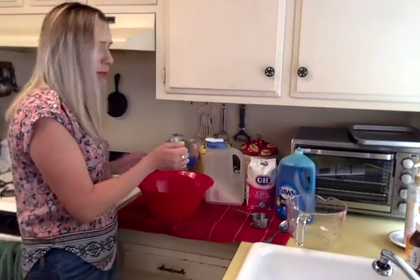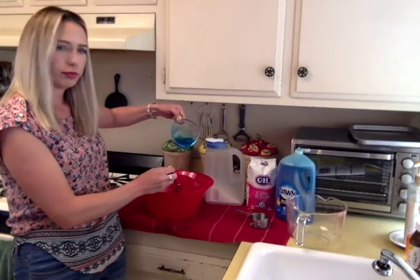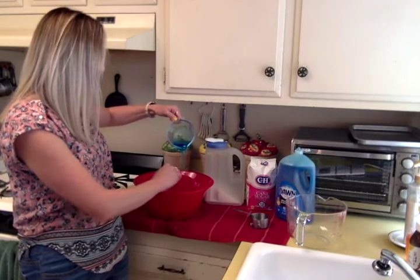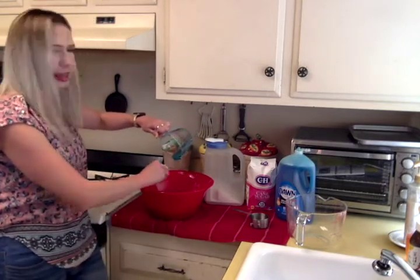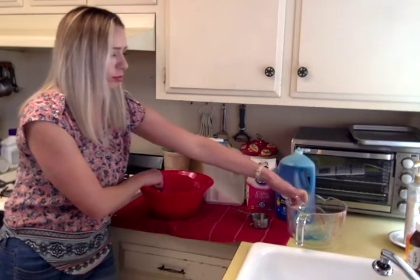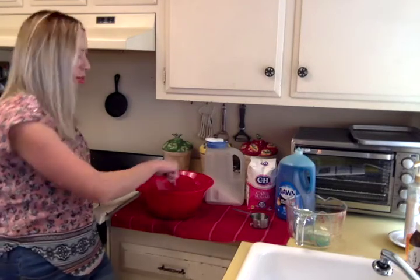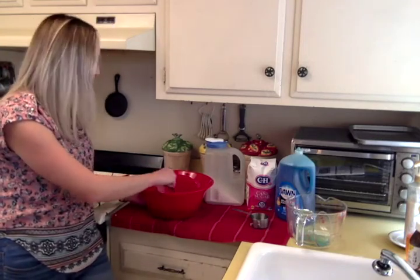All right, I have my 1/2 cup of soap, and I'm going to pour this in and stir at the same time. And I keep mixing and mixing. Keep doing that. Mix, mix, mix, stir that spoon around, and then it's almost ready.